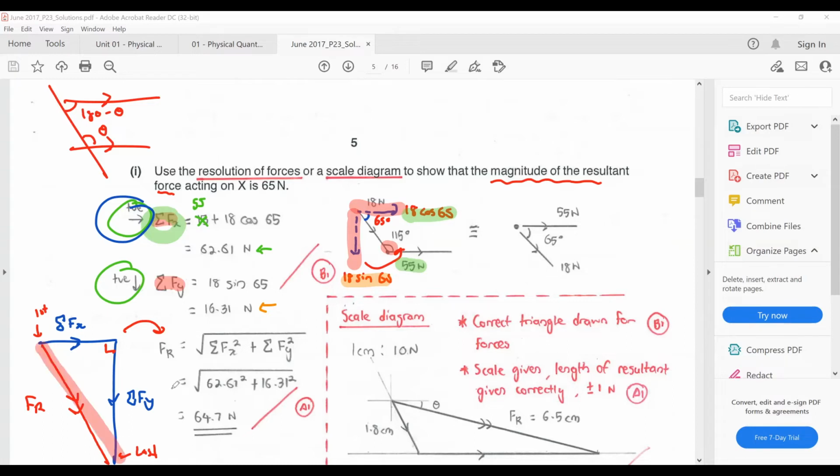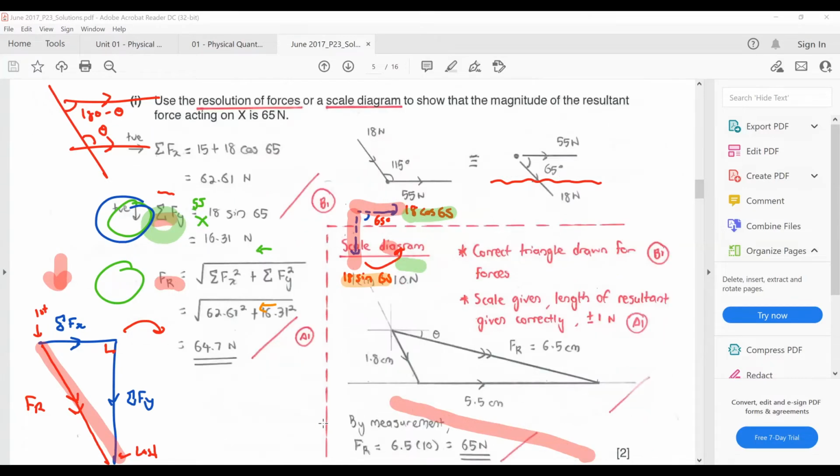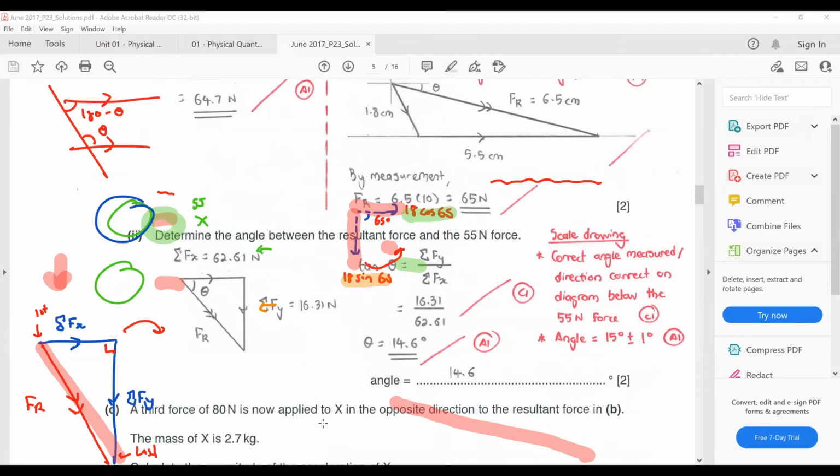This resultant here is actually the same as the resultant that you will find using a scale vector diagram. Under this method, I did not draw the diagrams to scale. It doesn't seem similar, but by right, it is going to be similar. All right. Okay, then you go down to the next part of the question.